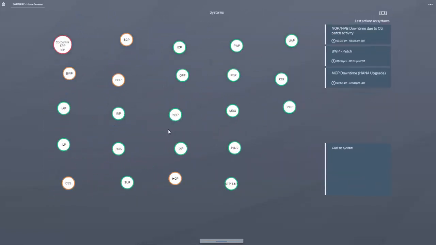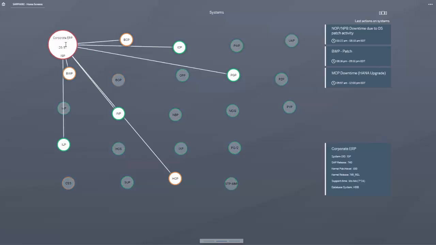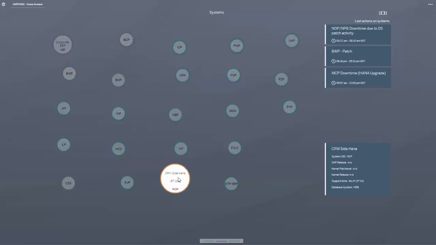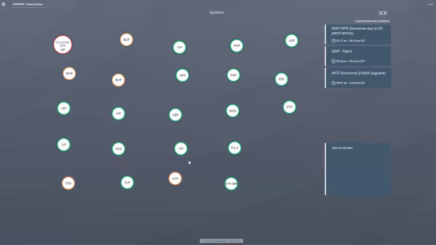Over here, I see an overview of my different systems, color-coded, which one runs well and which one should be supervised or have a look at. For example, this corporate ERP data, if I tick that, I immediately get a visualized overview of all the systems it affects or is connected to. Let us go back to the core agenda.